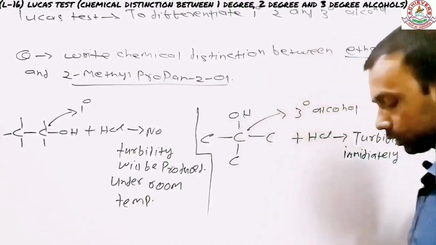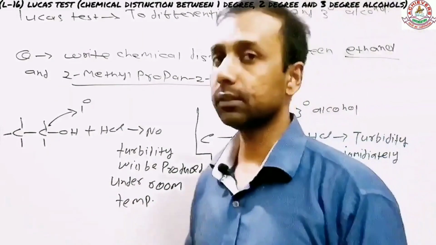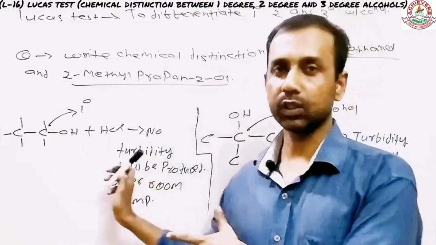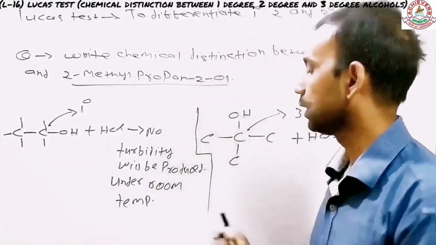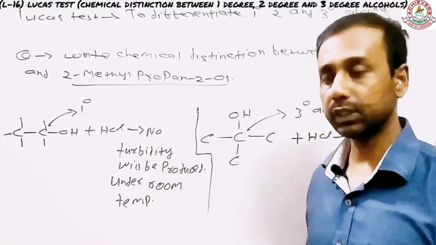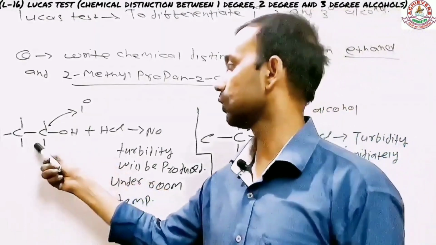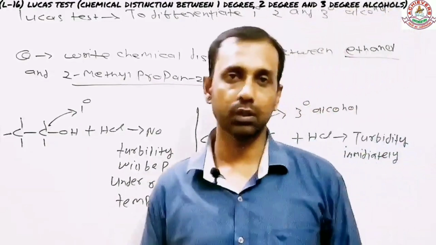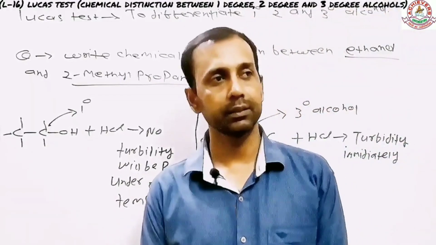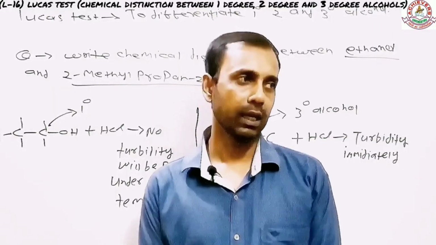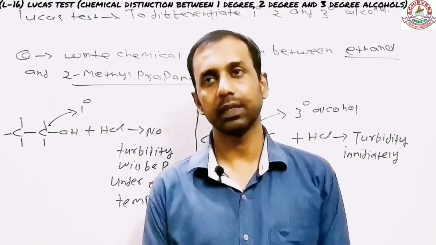What you need to do in your exam is write the exact equation and then explain. Not like this; you cannot write this particular method of equation. You have to write the product as well, because this will produce chloroethane. I've already written it earlier. So this is how the Lucas test comes to an end, and I hope you have understood this topic pretty well and you're definitely going to get an advantage from it.